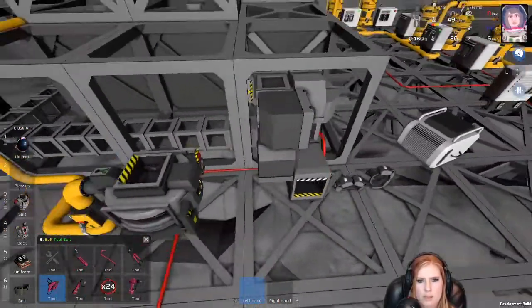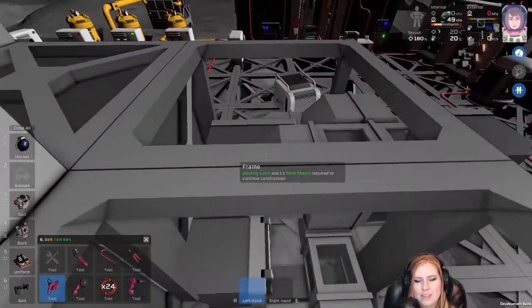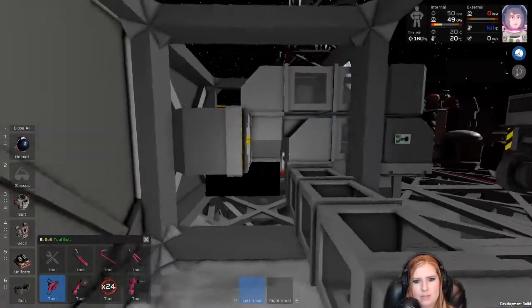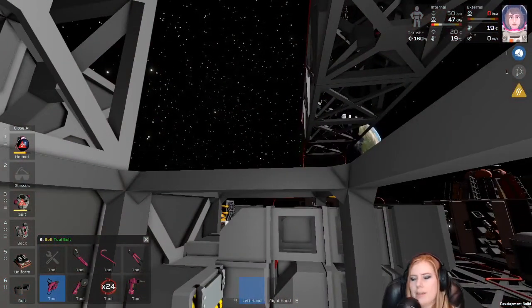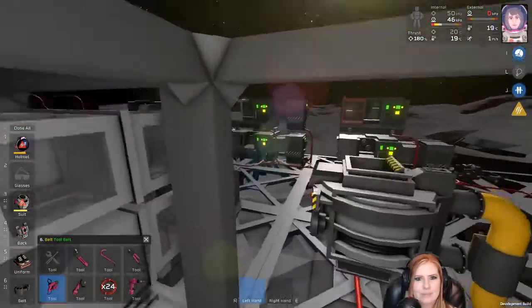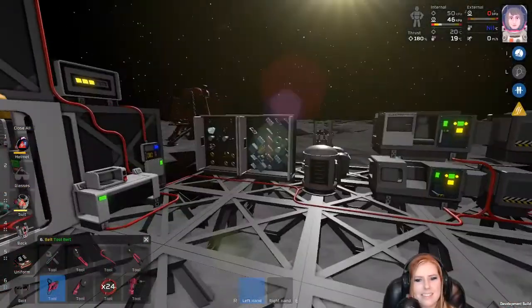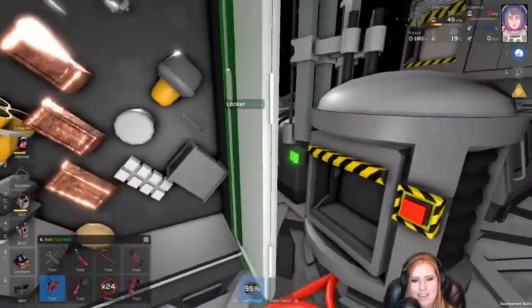Okay, the mining belts came. Where is my ore? If I open this, are they gonna come flying? Like, oh my god, that scared the crap out of me. Oh, duct tape. Gosh. Oh, jeez. Okay. Man, that scared the crap out of me.